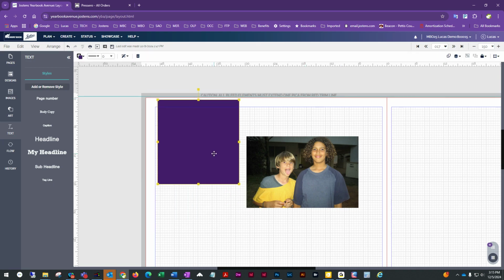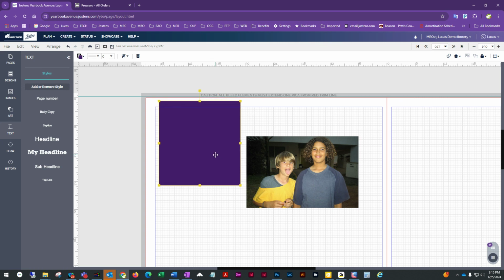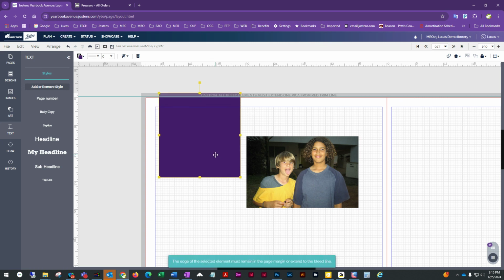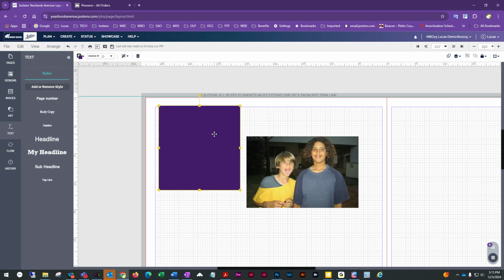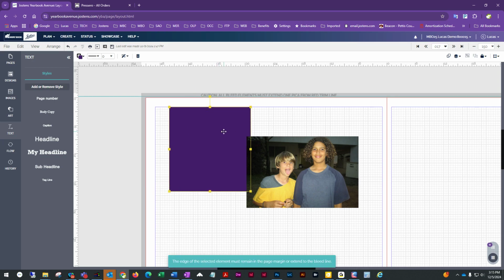The program's not going to let us do something where an element is left like that, partially off. If you try to rest elements between the blue and the red lines, it will either pop the element all the way out, or if you try to move it back down, it'll push it all the way into the margin. The program's not going to let you rest anything between there, so it's just going to take it one way or the other.